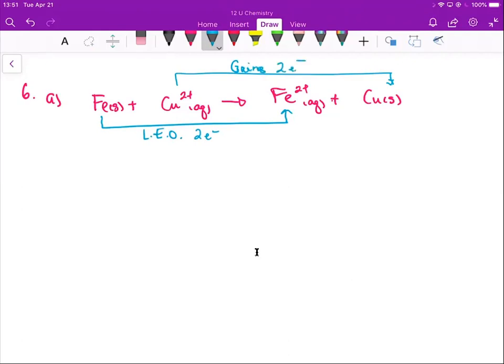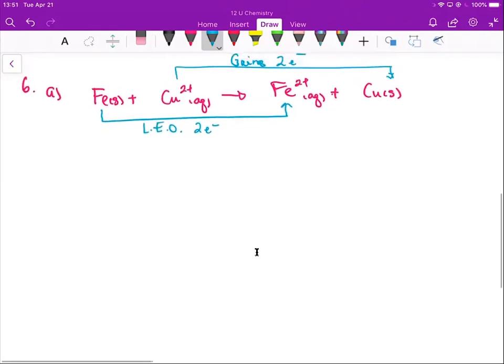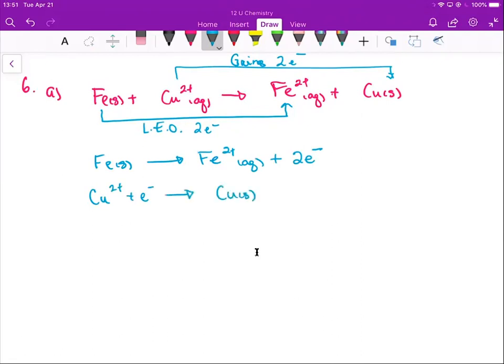So because both half reactions, they're both going to involve electrons. So for iron, we're going to have iron solid become iron 2 plus while giving away 2 electrons. And then copper 2 plus is going to gain those 2 electrons and become copper solid. Okay, so this is the flow of the electrons. I forgot the 2. So because this is 2 and 2, these are balanced, right? If it was any other number that wasn't the same between those two, then you would have to use coefficients.